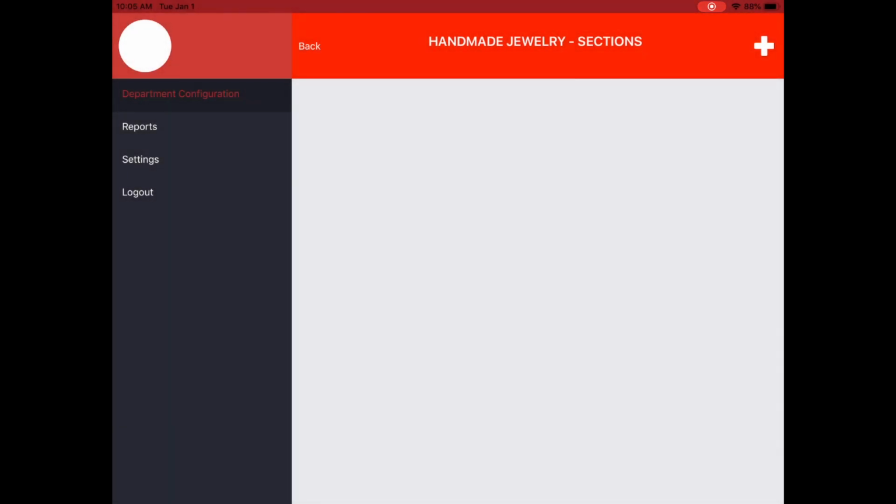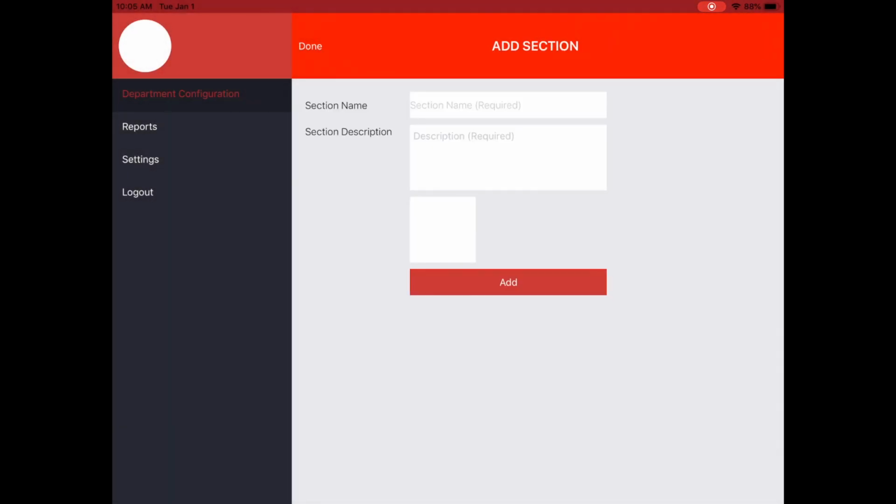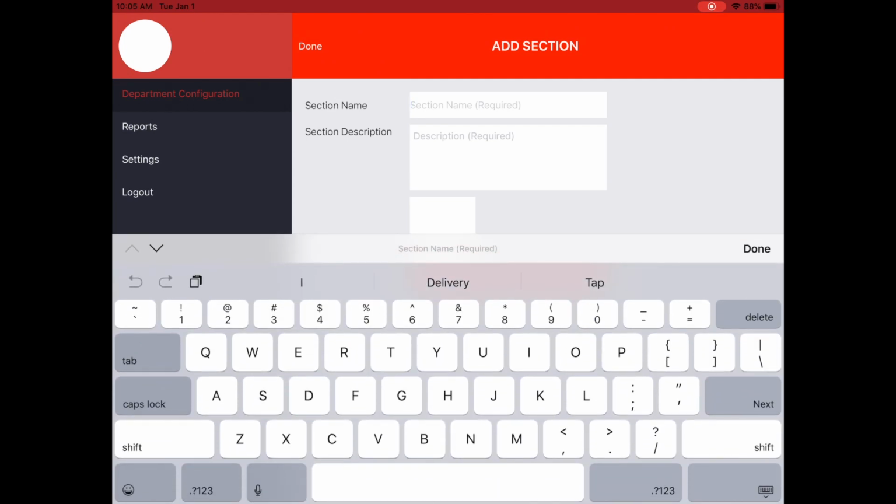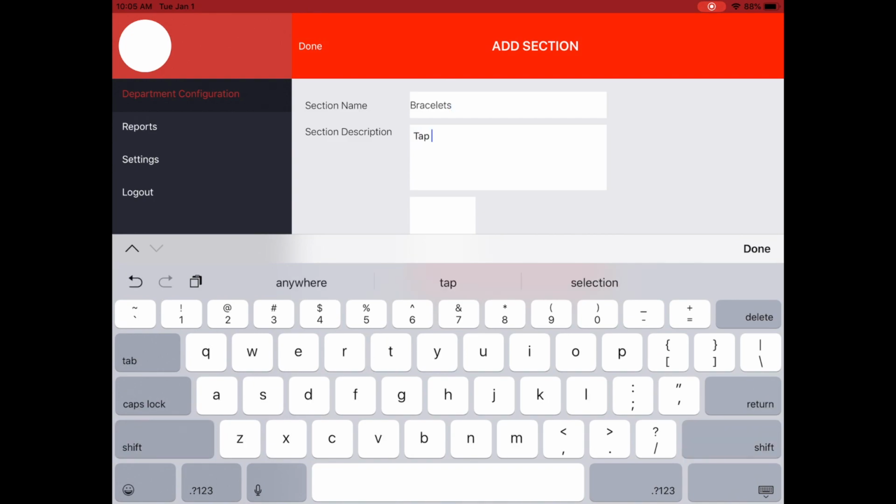For the title, enter bracelets. For the description, enter: Tap anywhere on this page to enter this section. Then on the next line: swipe up for the next section.